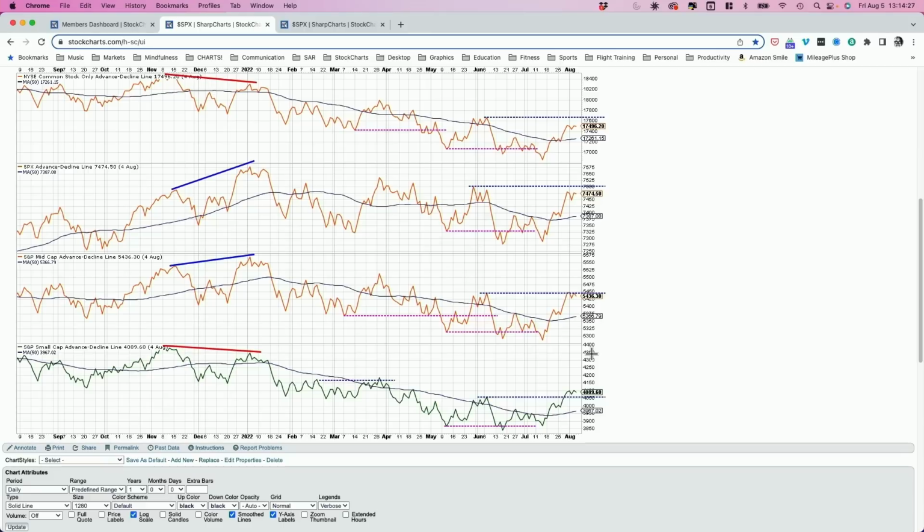And while I'm seeing a lot of stocks that are able to break above those highs, particularly in the technology sector, the fact that these breadth indicators have not done it yet tells me that there's still a lot to be proven before this feels like an overall bull market thesis. Right now, it is a rally that has drawn in a lot of excitement. That is what a bear market rally would do. The way that I would change my mind, one of those data points, these advanced decline lines breaking above their June highs and not looking back. That's what sets us up for strength going in the upcoming weeks and the upcoming months.